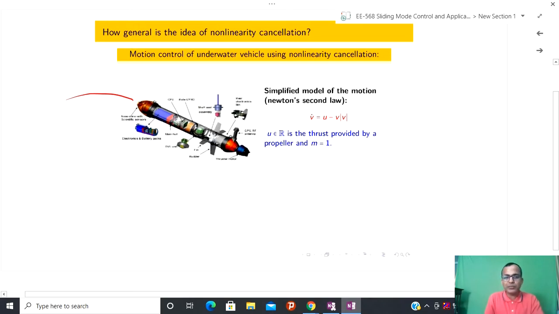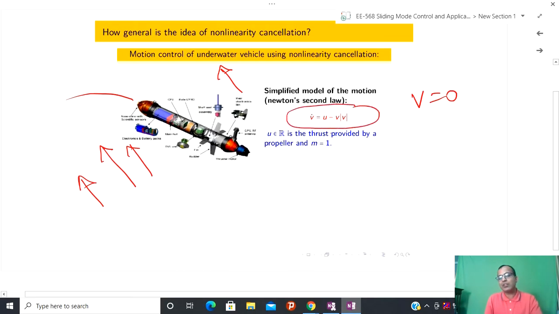So I want to move this underwater vehicle with constant velocity, or I have some water flow, and due to this flow I have a certain kind of uncertainty and I want to stop this underwater vehicle. It means that I want to make v equal to 0, and obviously we wish that I can achieve this objective in finite time. You are all well aware why this kind of mathematical equation comes into the picture. Again, I am going to apply F equal to ma. Mass I have assumed to be unity. Then this kind of model I have.